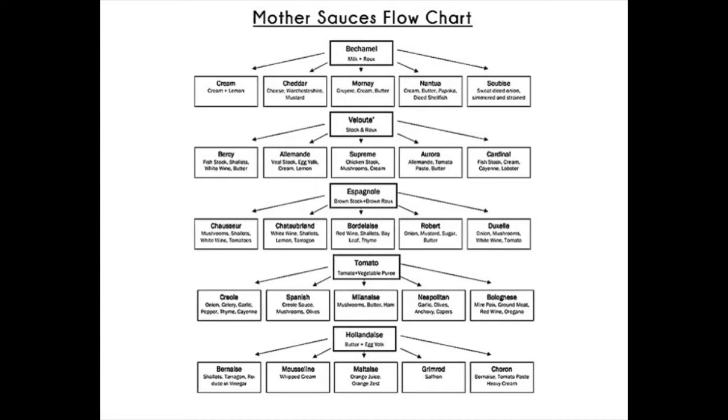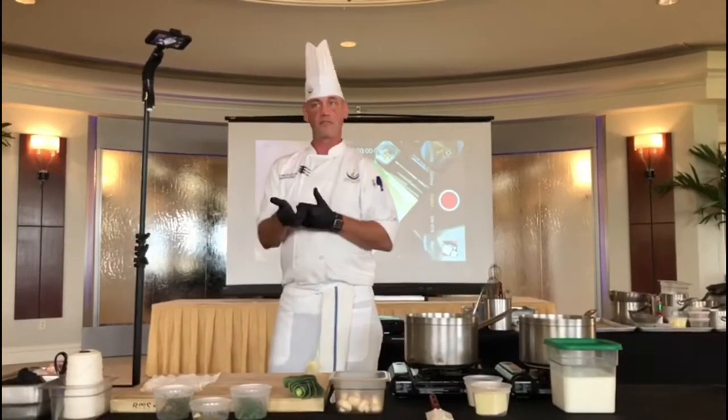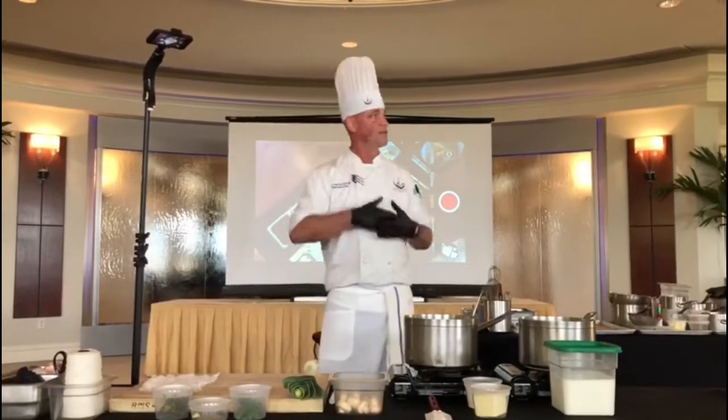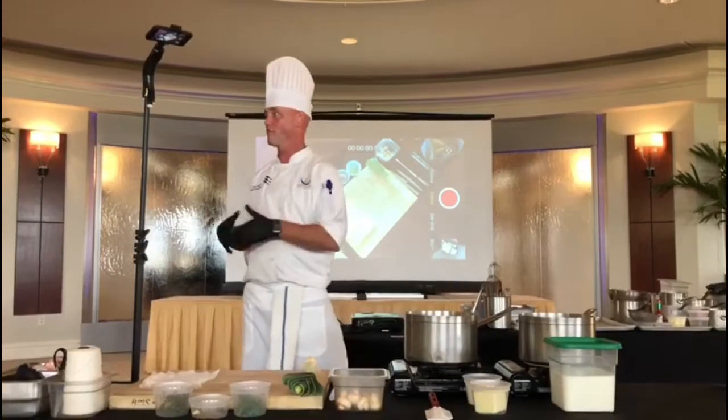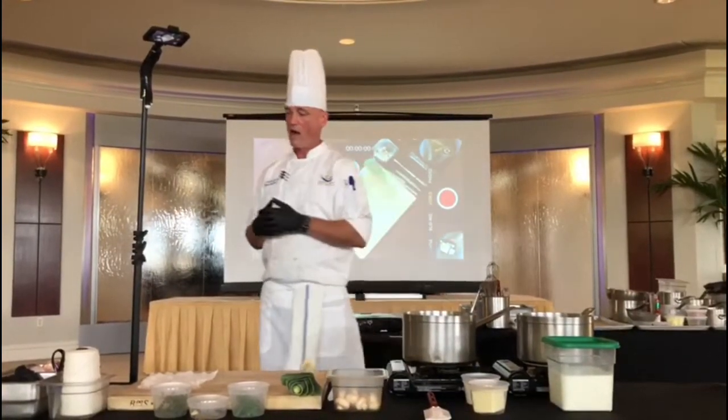If I have a basic prepared Hollandaise, which I'm actually going to prepare today, and I add a tomato product to it, like tomato paste, and mix it in, it becomes sauce Choron. There are so many derivatives you can get from that one sauce itself. So we'll go a little bit into that.